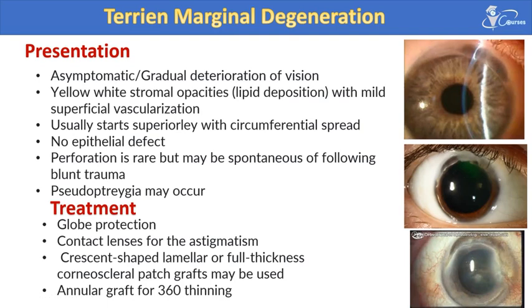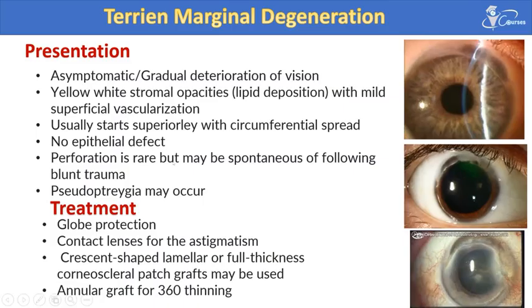These are simply lipid deposition, because those patients have this peripheral corneal degeneration that will invite vascularization, and these blood vessels will ooze lipids, leading to mild superficial vascularization with whitish discoloration. They usually start superiorly. This is also important, asked before. They usually start from superior, unlike rosacea, which usually starts inferior. There is no epithelial defect here. This is also very important.